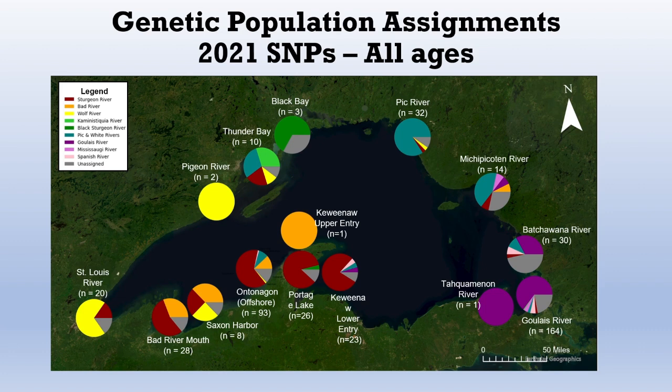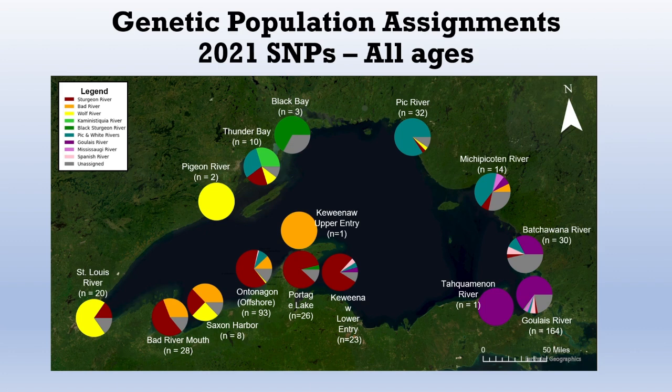So the colors represent individual spawning tributaries. You probably can't quite read them, but they're labeled up here. Most of them are from Lake Superior, but there are a couple from Lake Huron because those fish show up in the eastern part of the lake with some regularity. What I wanted to show you here was there's a couple of really interesting patterns. First of all, you can see that our dominant populations are dominant within large stretches of the lake.